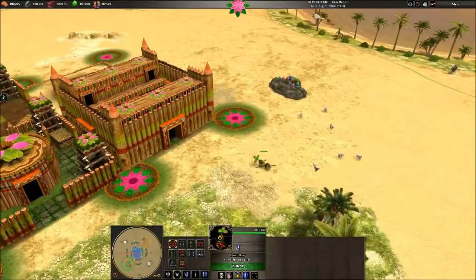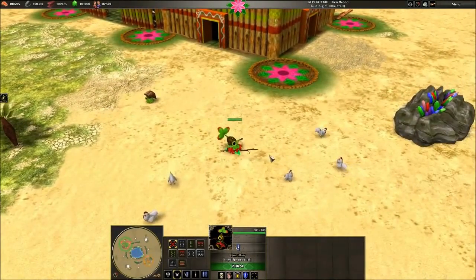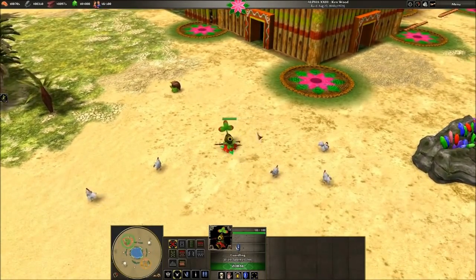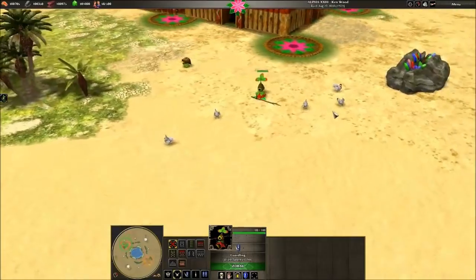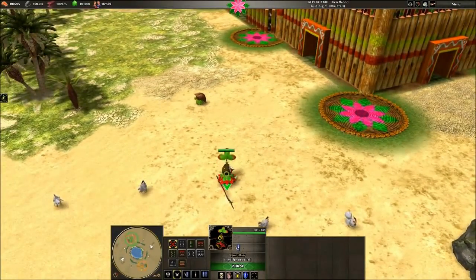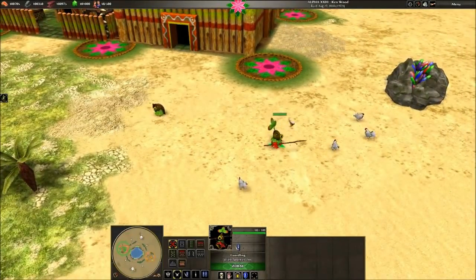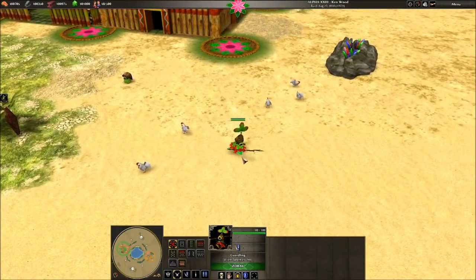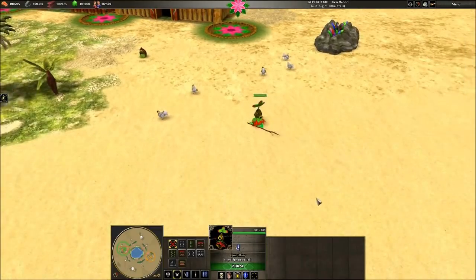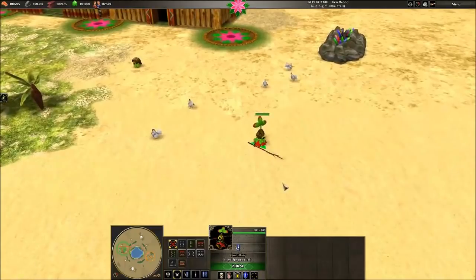So the second Deku Scrub unit is the Gargling, which showed up in Majora's Mask. And I also think they were in Four Sword Adventures. I'm struggling to remember which one showed up in Four Sword Adventures, but I actually think it was the design from Majora's Mask. But anyway, the Gargling, this little happy guy here with the pointy stick, they're basically the spearman unit for the Deku Scrubs.